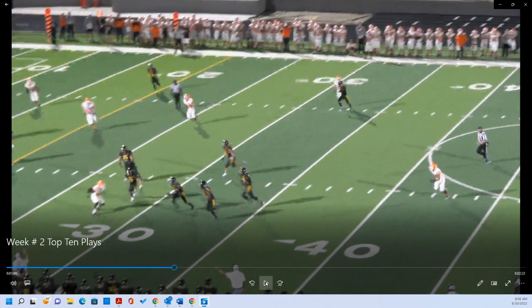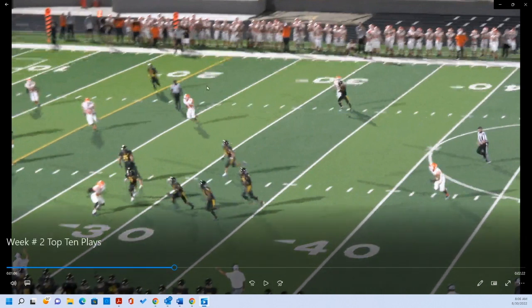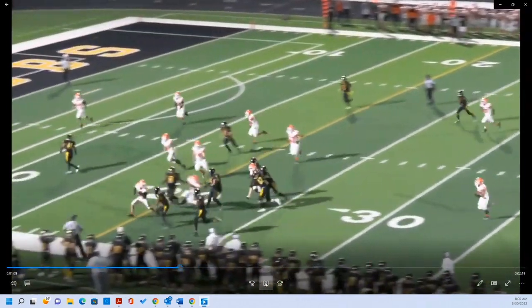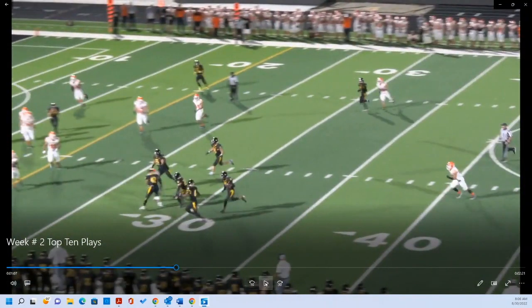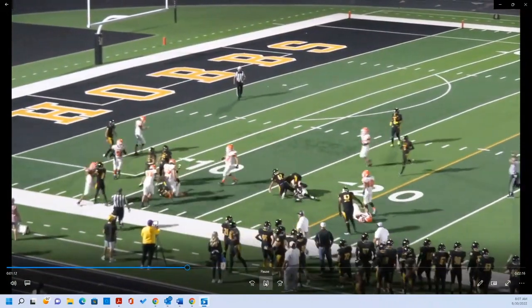At this point, we should be looking for potential low blocks and potential blindside blocks and blocks in the back by the return team. We want to make sure our eyes are looking across the field. Line of scrimmage officials be looking ahead. Back judge should be looking ahead. Referee should be looking at the blocks ahead once the quarterback is clear, as well as the umpire can help these. See the runner, and you can see that foul occur right there around the 20-yard line. We get a flag down, and we continue to referee the play.